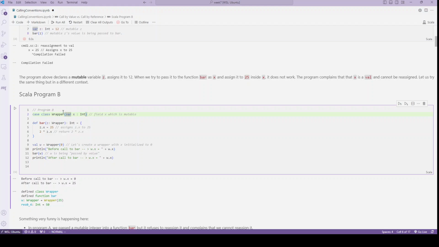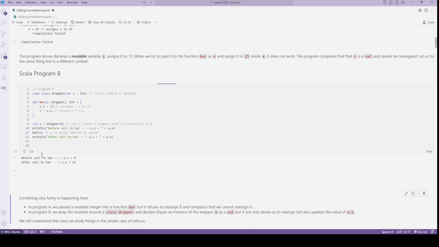So all I've done is made a basic class here called wrapper that has a variable x in it, and now bar takes a wrapper in, and it assigns the wrapper's x, the member variable there, to be 25, and then returns 2 times c.x. And we'll have a val w be a wrapper with 0, right? So we're just going to start out with 0, and then we will call bar on w. And what do we get?